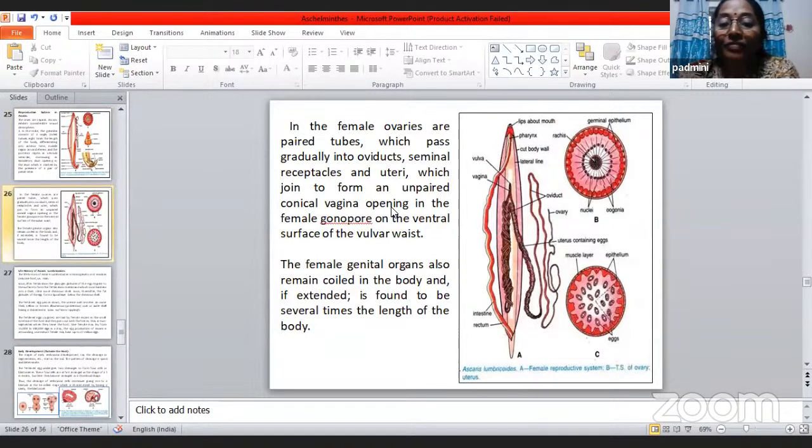And when you're going to talk about the female reproductive system, you have a pair of ovaries. One ovary is surrounded around this uterus over here. So this is one ovary over here, and this is another. So you have a pair of ovaries. This is the ovary where the eggs are developed and released, which is connected to a long oviduct over here. And the oviduct is in turn connected to the uterus containing eggs. So the oviduct is connected with the uterus, and both uteri are connected into a common entrance, the vagina, which opens into the vulva.